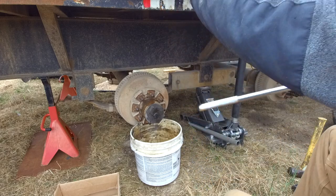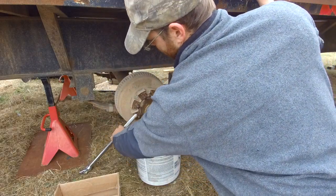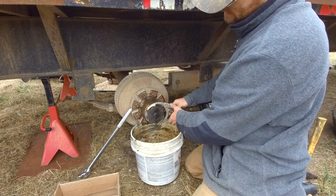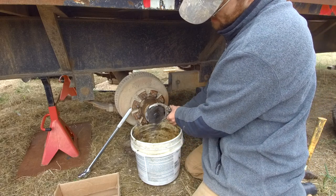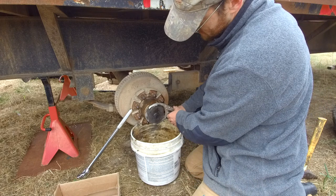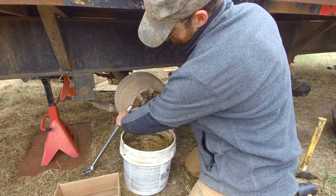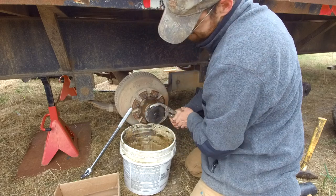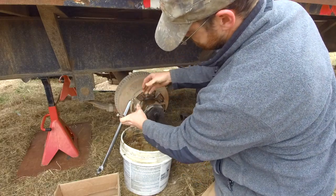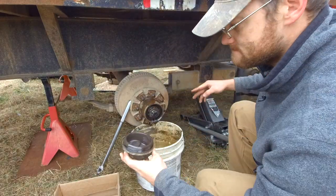Not for sure what the oil's supposed to be in here, but it's got, I don't know, 140 in it or something. It seems way too thick. I was thinking something more like an 80 weight. I'll try to look it up. This is an old Dexter axle from the 90s. I don't have a big pair of channel locks, so I'm using this oil filter wrench, kind of hokey. I don't know if it works. I guess we'll find out. That just seems way too thick.